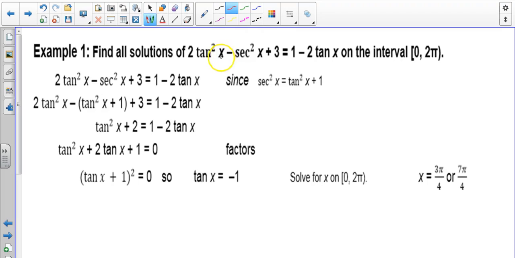because, well, 2 tangent squared minus, and then this would have to be 1 over cosine squared in your calculator, plus 3. When you graph, and we'll do these in a minute, you would graph like this in y1 and this in y2 and see how many times it intersected in this interval so that you knew how many solutions you were looking for. That way you would know, I got 4 solutions, but when I look at the graph it only has 2, so I need to figure out which 2 don't work. All right, this particular one is kind of painful.